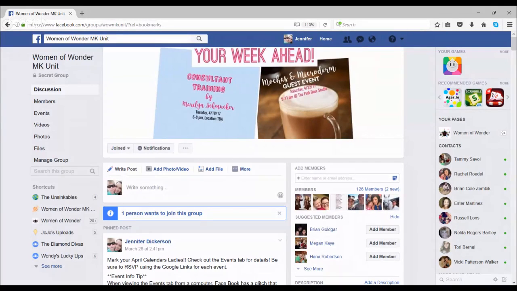I am going to focus on RSVPing for your unit events. So I'm on our Facebook page, and it may look a little bit different than normal if you're sitting at a desktop computer. Facebook took all the tabs that used to live right around here, and they put them on this left-hand side of your screen. The more that I work with it, the more I like it. But it did take a little bit to get used to.